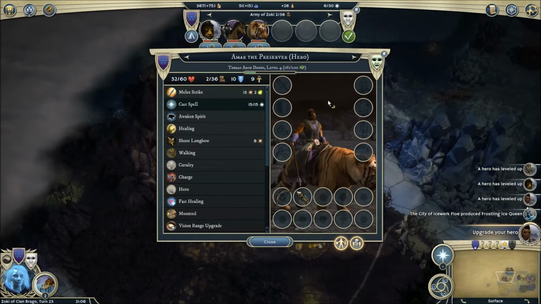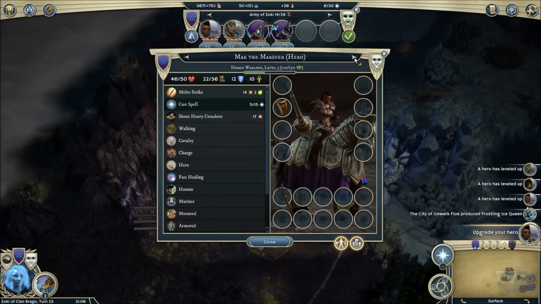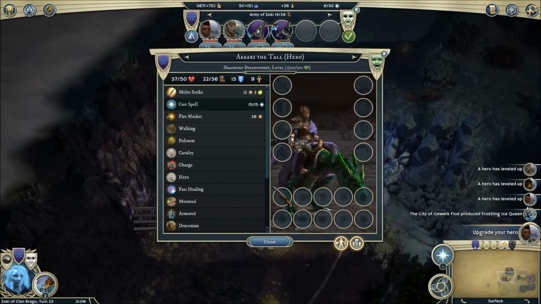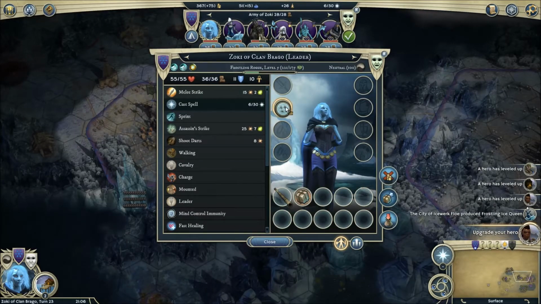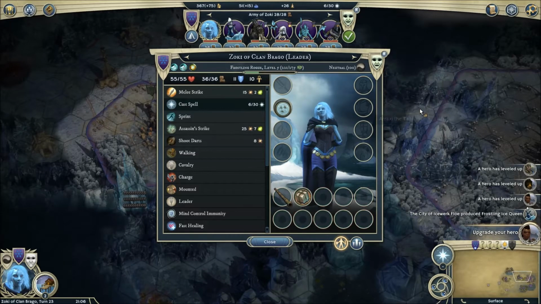And she had that shield of anti-mine control, so I don't know, let's give it to the Raptor or the Draconian or the Tiger. So we go to Zoki, take that off and give it to... We've had this guy longer, so he's probably higher level and more valuable to us, so we'll give it to him.